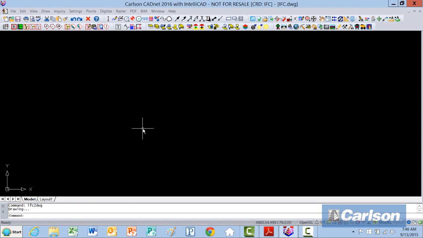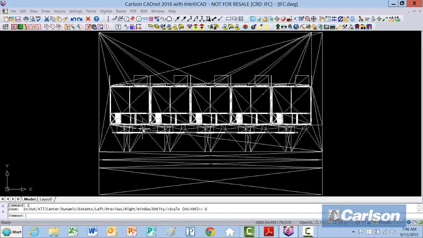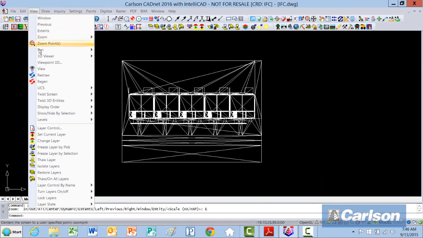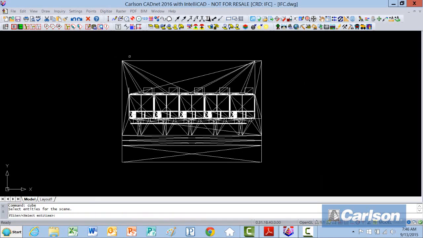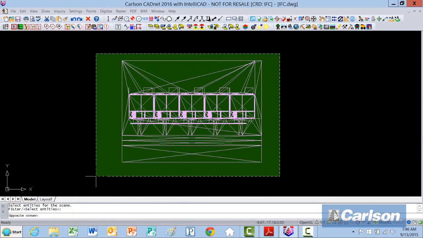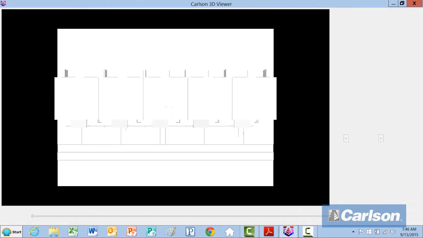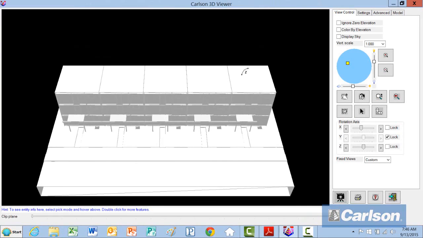Okay, it is finished now, so I'll just do a zoom extents. And there's the drawing. Now let's go ahead and use our View 3D Viewer drawing, window this in, and this allows me to see this in 3D.